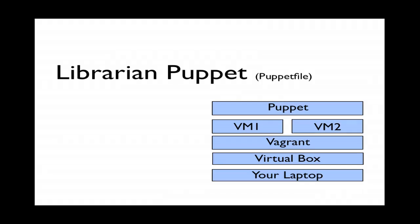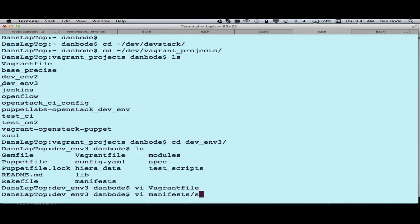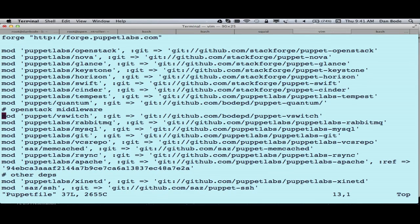So the next thing that I wanted to talk about is librarian Puppet, but more specifically, this concept of the Puppet file, because I have a feeling that librarian Puppet will be deprecated eventually, but the file format that I'm going to show you is what's interesting and important here. In the same directory, if we just have a look at people's Puppet file, and I encourage you to open it, you really see that this is exactly what I use.